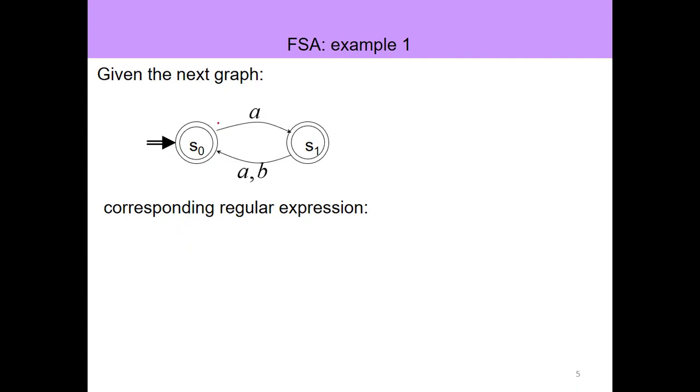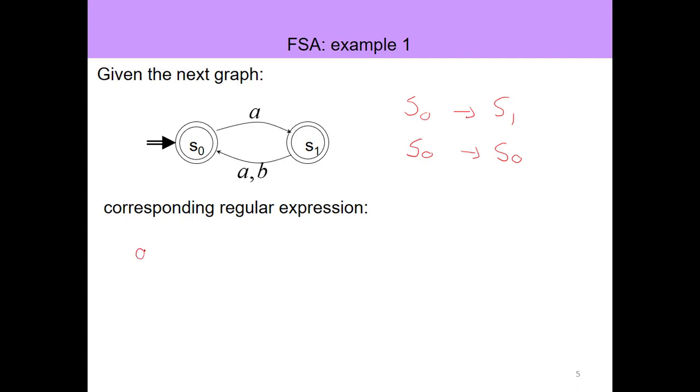And now you see we have one initial state, but we have two possible ending states. So that means we have two possibilities. We can start in S0 and then finalize in S1, or we can start in S0 and finalize in S0. Okay, let's look at the first one first. So we start in S0 and we end in S1.